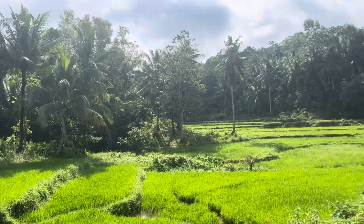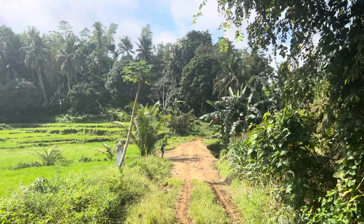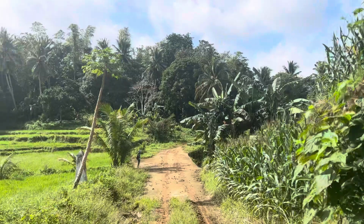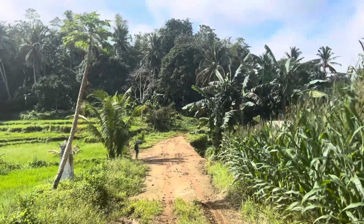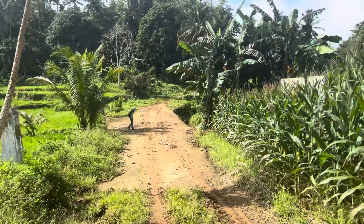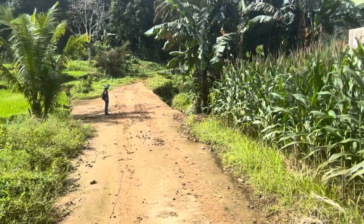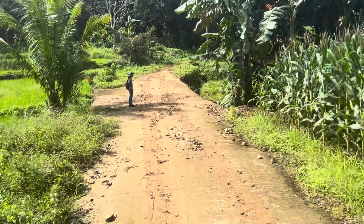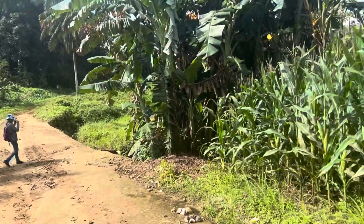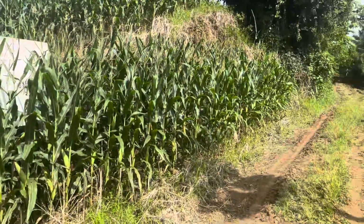Coconut trees, banana trees, a lot of coconut trees right here, and quite a few banana trees off to the right. So just out here, started off this morning about 8 o'clock, I think, and just continuing, and this is not a hiking trail. This is a province, this is considered a road. Now it's not like the main thoroughfare. This is a country lane, so it's mostly dirt and whatever. There's some sort of sign there. But yeah, it's real pretty.